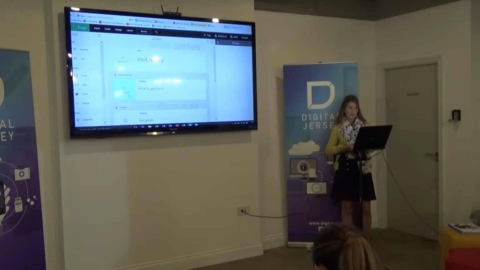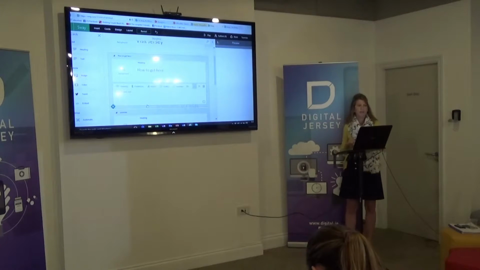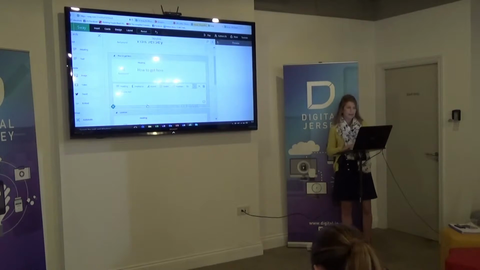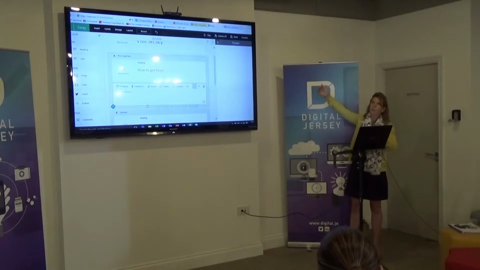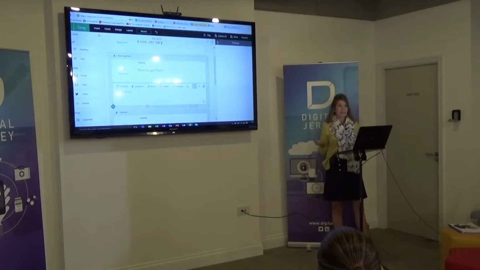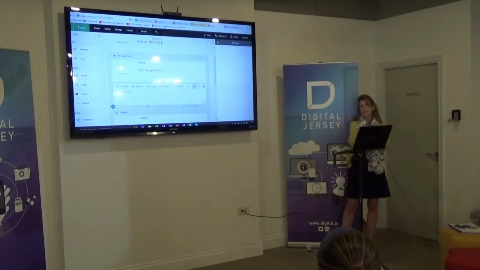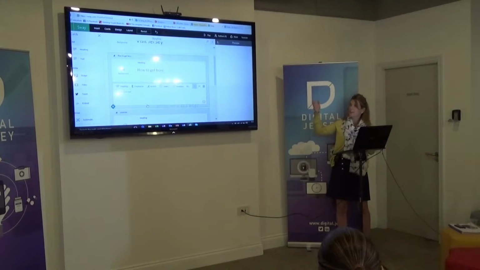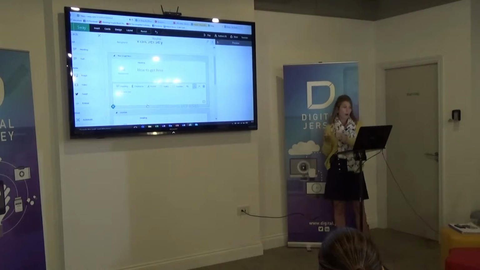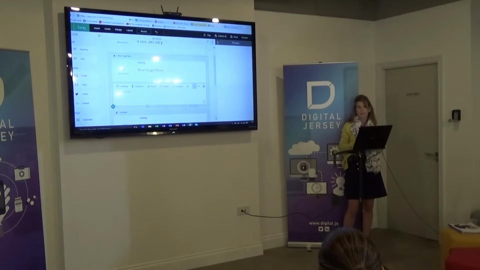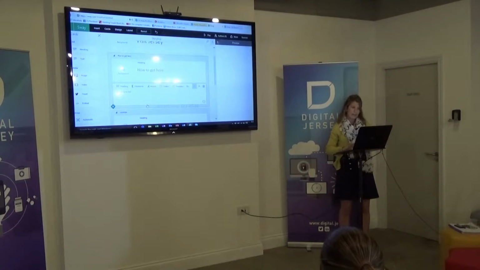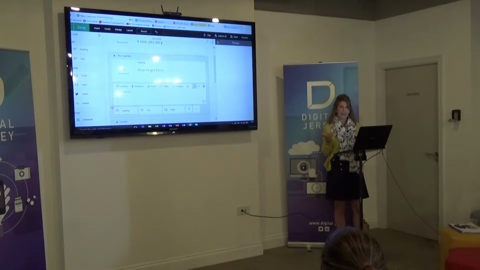But if we want to now add some text, it'll keep it in the same section, because what Sway decides is that text is something to do with what we've put a heading for, because normally you'd have a heading and then you'd have some text. So Sway's keeping it in the same section, so when you get to your presentation you see the heading and then you'll see the text or the image or whatever you choose to put in there. So if you want to keep things together, just don't use the heading. If you want to separate it out, that's when you need a heading. Okay?